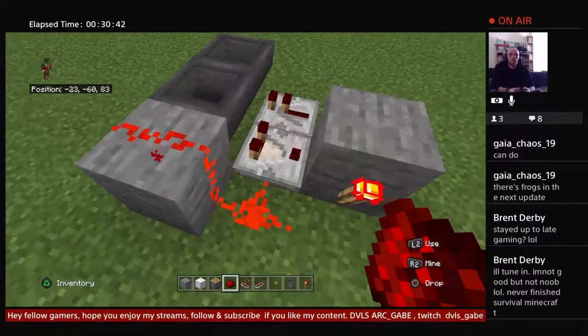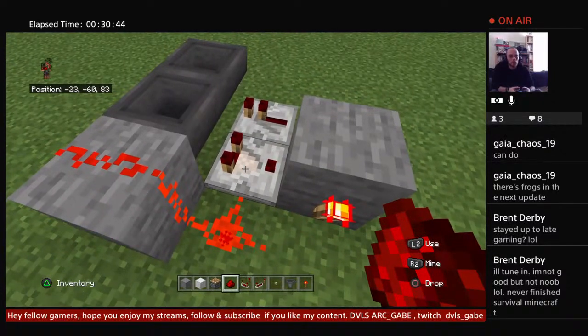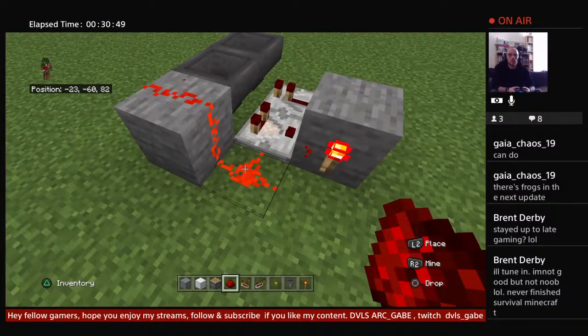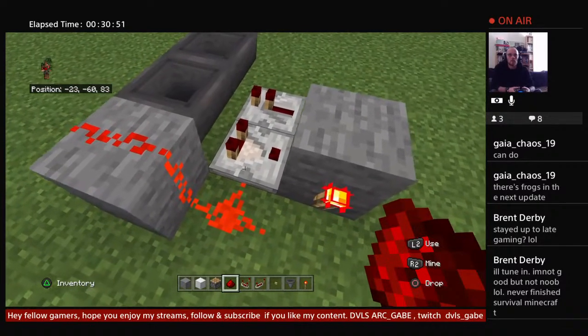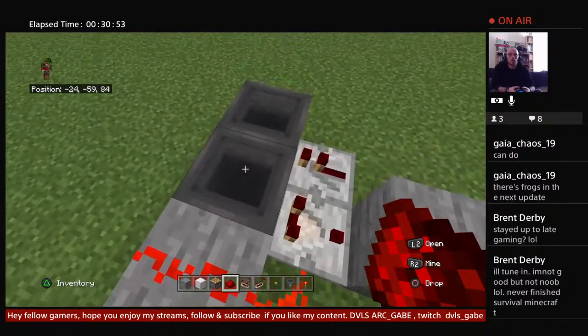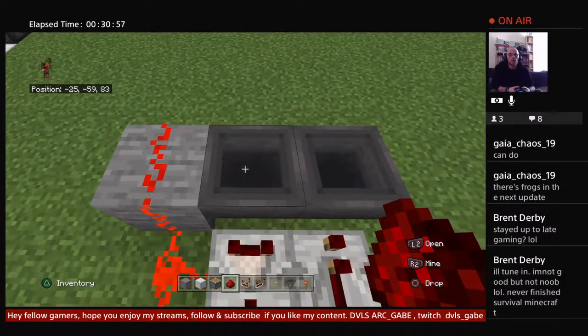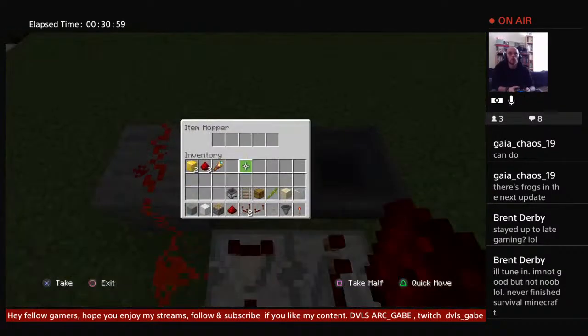So yeah, the comparator is off at this point in time. The reason why it's off is that the redstone source is powering the redstone, which is keeping that off, and it's also keeping the hopper off as well. Obviously the redstone is running the hopper, and it's keeping it off. So anything I put in there will not move.